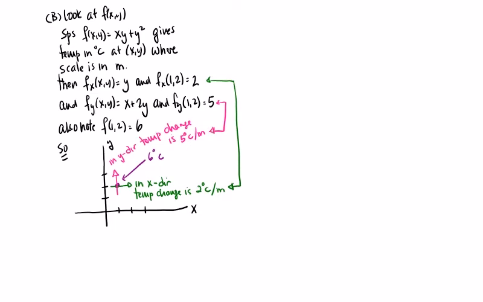So this is a really nice way of thinking about it, because of course this works in 3 dimensions as well. I won't necessarily do an example, but the beautiful thing about this is it works for f of x, y, z as well. In other words, it works for as many dimensions as you want, but it makes sense for 3 dimensions, right? You could think about temperature at a specific point, and you could ask what happens if you go in the x direction, the y direction, and the z direction. How does that temperature change? And it all works out nicely. So it's a really useful way of thinking about it.